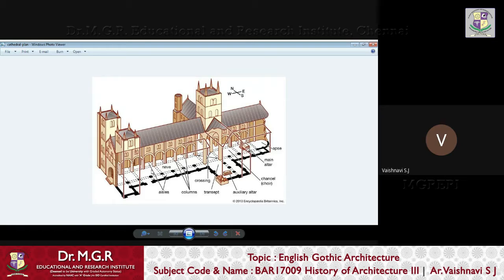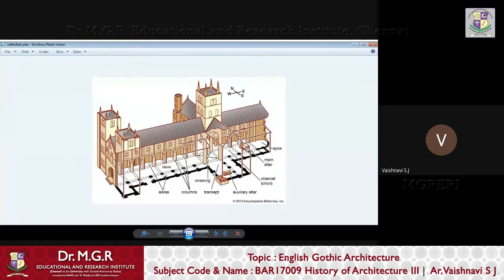You can see the aisle here, and the columns and circles depicted in your plan are the columns. All these huge circles, like huge black blocks, represent your columns, and here we have a crossing. As I told you, there is a cross plan. They maintained only the cross plan in planning churches of the Romanesque type. So they had a cross running on the horizontal side and the vertical side. This is the crossing area. When it joins with the horizontal area, you can find the crossing here. And this is the transept.